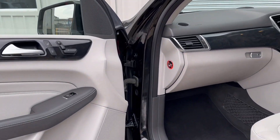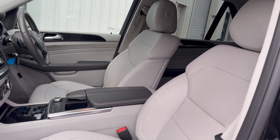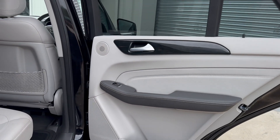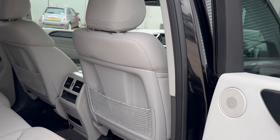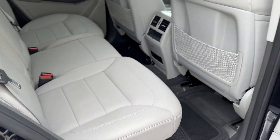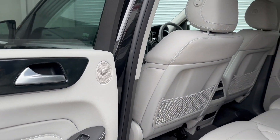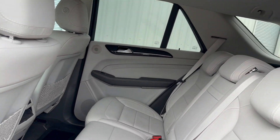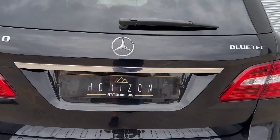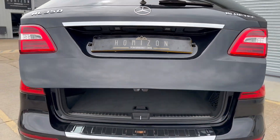So a very nicely appointed vehicle with all the luxuries in it that you're likely to need. We especially like the light gray leather in this vehicle — it's a really nice combination, a really nice airy environment to be in. Back seats are all in good condition as well. And you get a fantastic sized boot with a power operated tailgate.